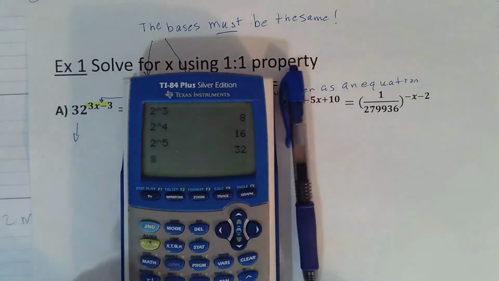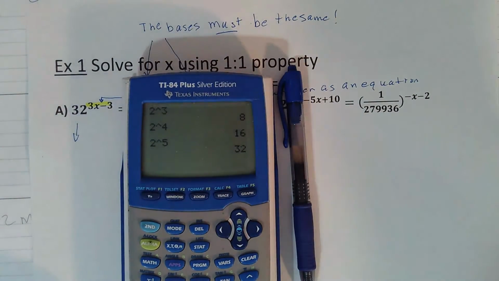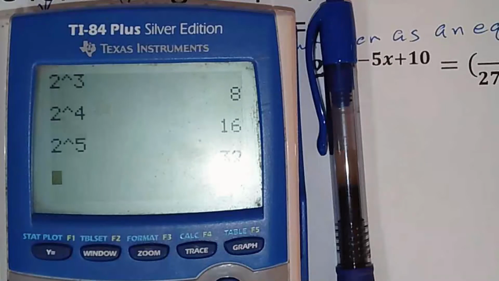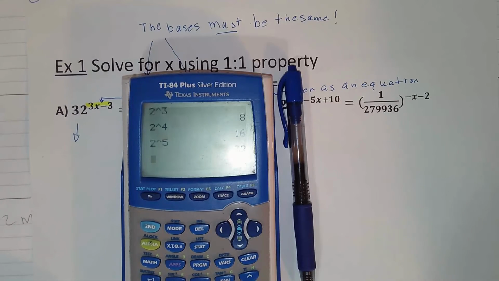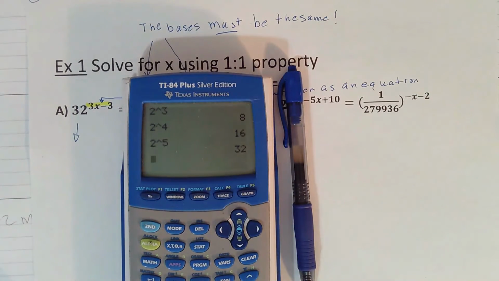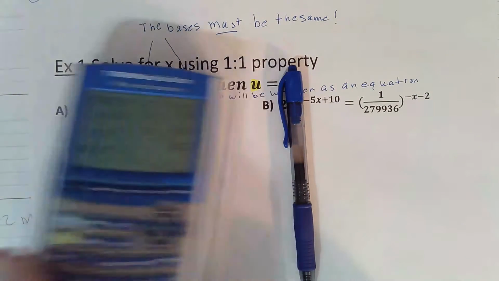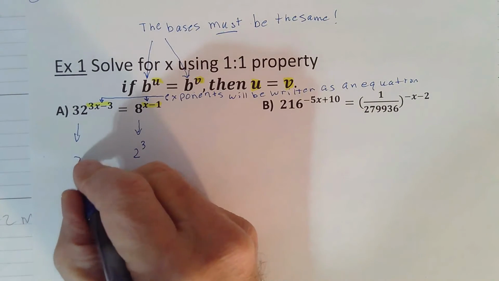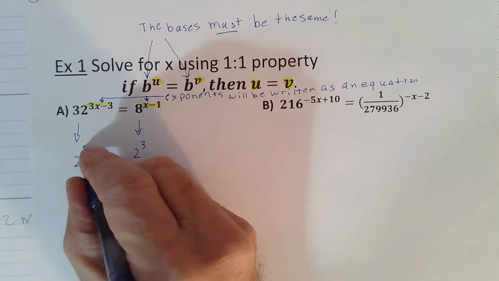So let me bring this up, and let me also turn my light on, and let's lighten this up a little bit. Whoops, I don't want to increase the size. I want to go down here. There, I think I can see things a little bit better. All right, so maybe I don't need the light on. 2 to the 5 is 32. Okay, so this is 2 to the 5 then. 32 is 2 to the 5th.